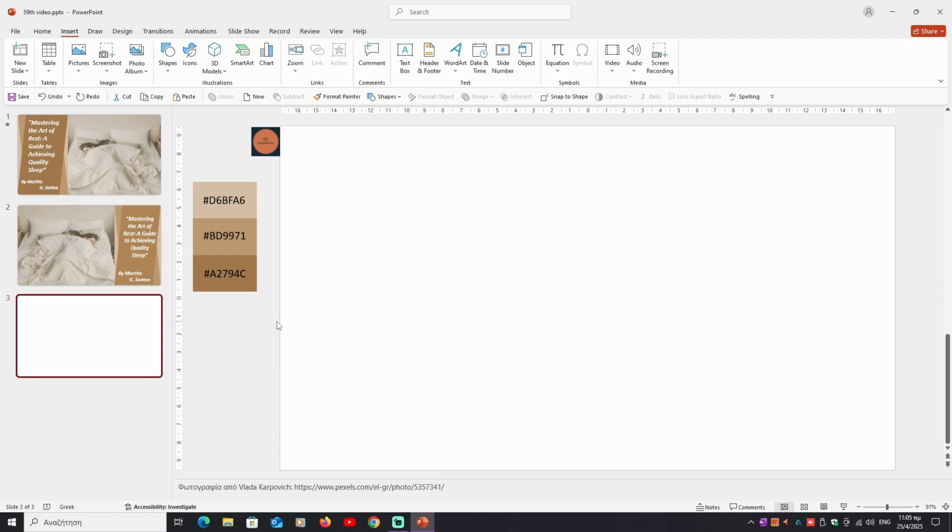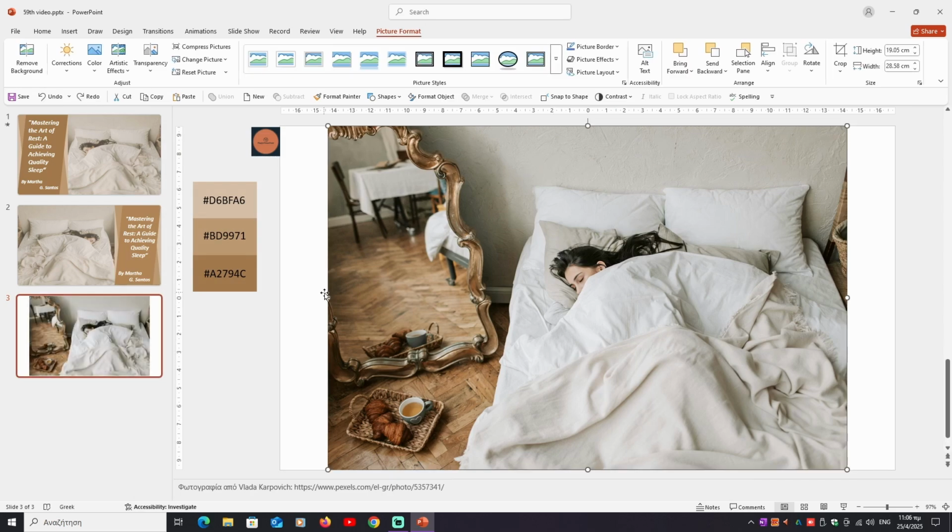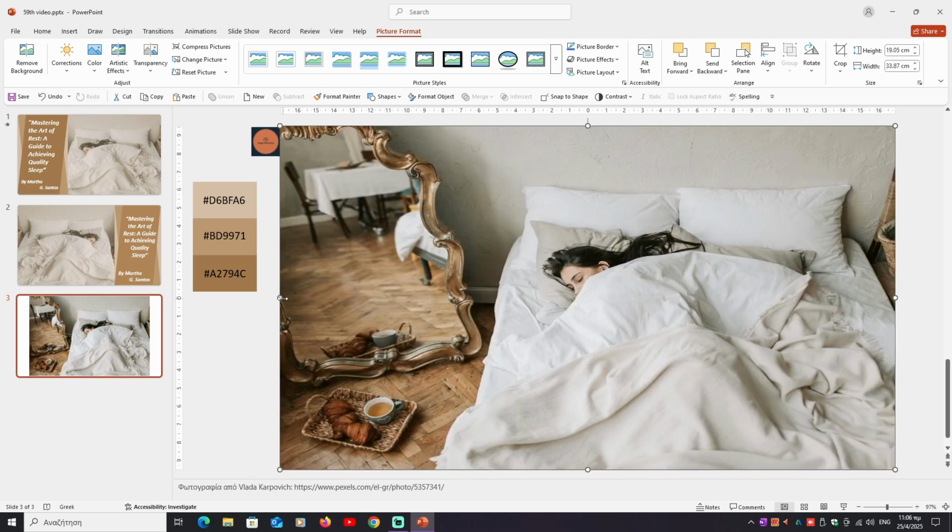First we want to insert the image. We go to insert ribbon, we choose picture, this device, we choose the image that we want to insert and click insert. We drag the image from the white dots with the help of the Ctrl and Shift pressed to cover the entire slide. Then we want to insert the shapes that will frame the title.